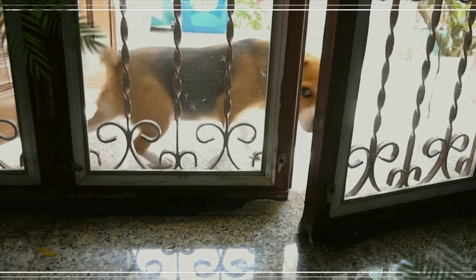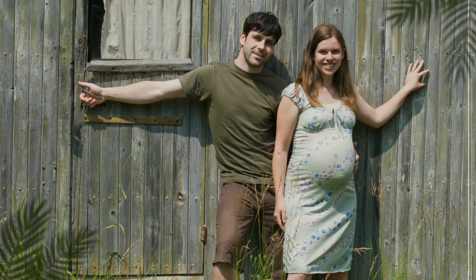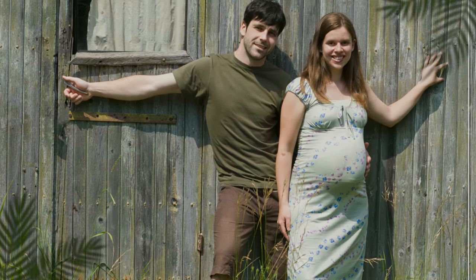If your dog has a habit of rushing through an open door, you will learn a lot from this video. It's important to stop your dog from running out of the front door because it's dangerous. Dogs are unaware of the dangers they may face on a busy street — all they think about is the challenge and reward of escaping. This maddening problem is not new to husband and wife Joshua and Kat, who are keeping a door dasher in their home.